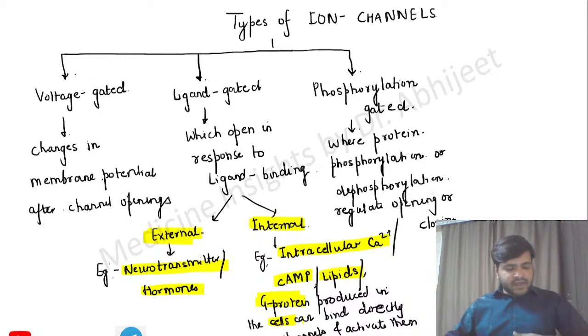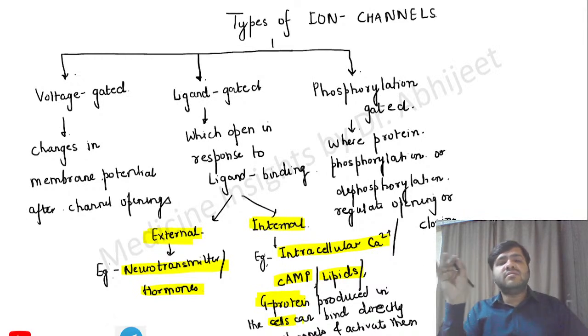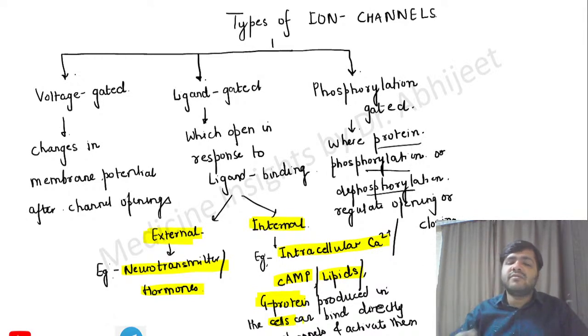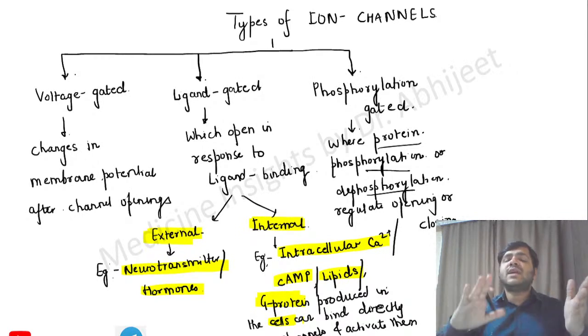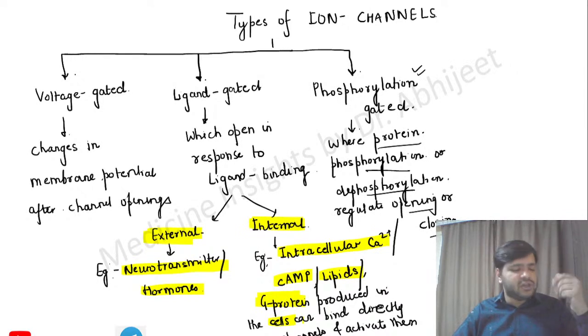Where protein phosphorylation, basically, प्रोटीन से फॉस्फेट आके ऐड हो जाएगा तो उसे प्रोटीन फॉस्फोराइलेशन बोलेंगे, और प्रोटीन से फॉस्फेट रिमूव हो जाएगा तो उसे प्रोटीन डिफॉस्फोराइलेशन बोलेंगे। तो फॉस्फेट ऐड और रिमूव होने की वजह से प्रोटीन के साथ चैनल ओपन भी हो सकता है और क्लोज भी हो सकता है। तो दैट इज द चैनल्स विच डिपेंड ऑन द फॉस्फेट मॉलिक्यूल्स, the channels which depend on the phosphate molecules.